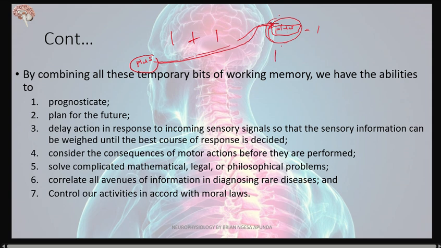So in a computer, the working memory can be equated to RAM, while the long-term memory can be equated to the ROM, where you are just storing things in the memory, but you'll only use them when required. And when required, it depends on the RAM, or on the working memory. So the working memory capacity also needs to be big. If your working memory capacity is big, it means that you can work on many things at the same time.